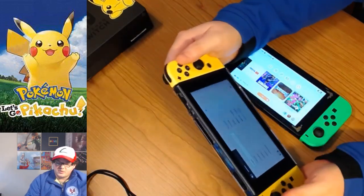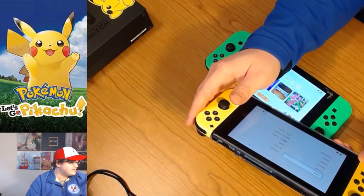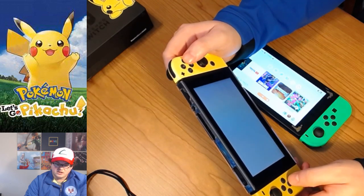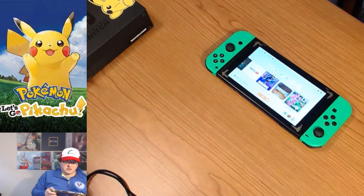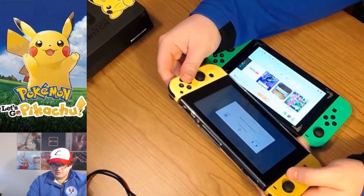All right. So I need to perform a system transfer. Now, I probably should dock this so you guys can see it, but I guess it doesn't really matter. So it's asking me for language. I'm in the Americas. I'm accepting the agreements. It's looking for my Wi-Fi. I will put in my password off screen. Trying to connect.